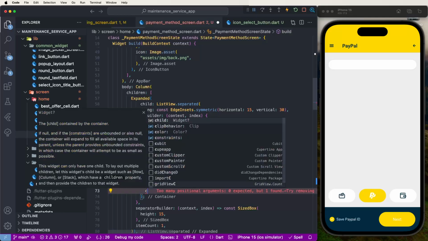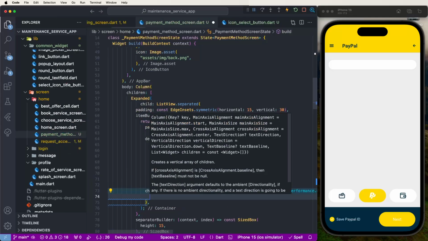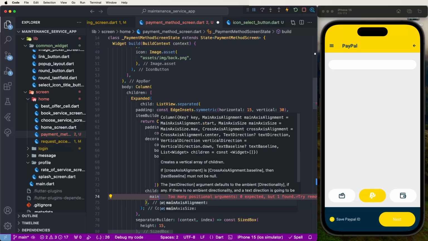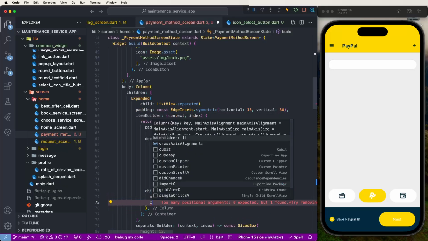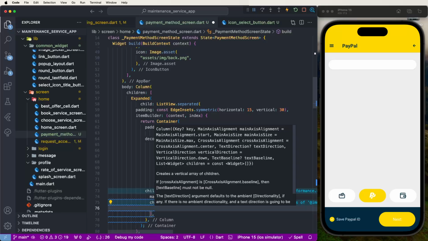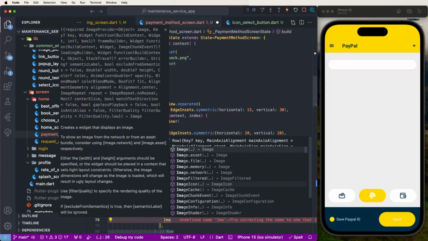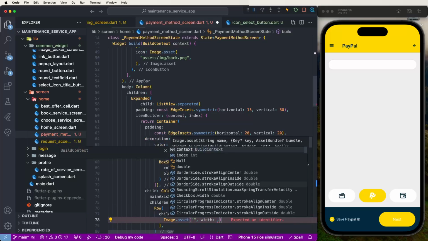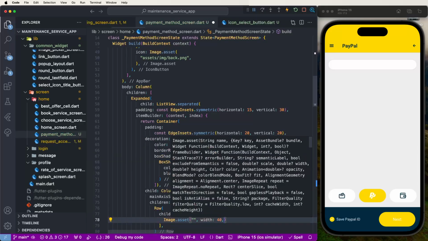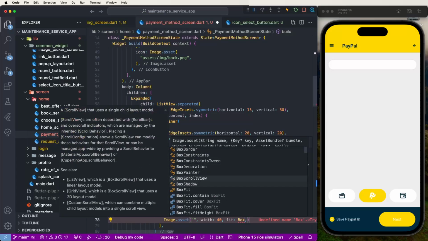Now need to create here the child, and to create here the column, give this here the main axis size, need to set here the minimum. Now we need to create here the columns. First of all, need to make here the row, create here the size icons. Need to set here. Now need to give this here the width. We need to give this here the 14, and need to set here the fixed width, fix it width.